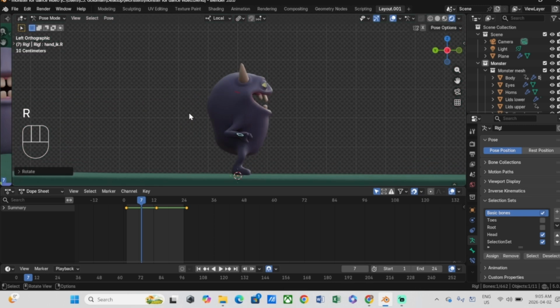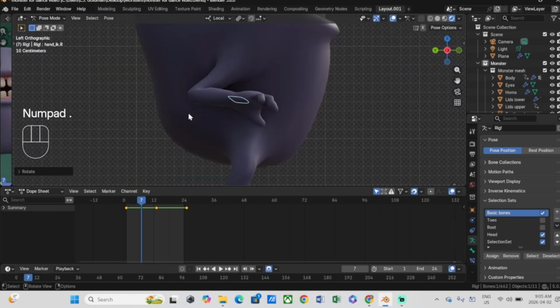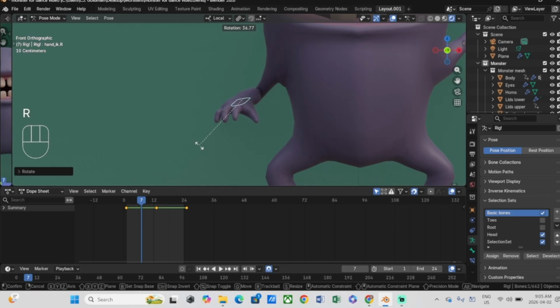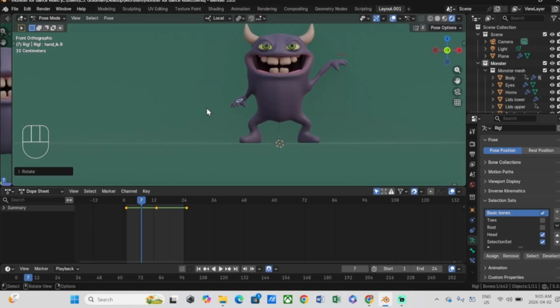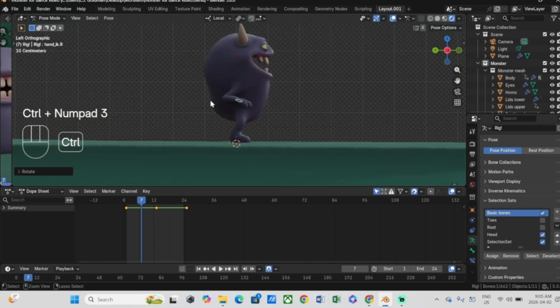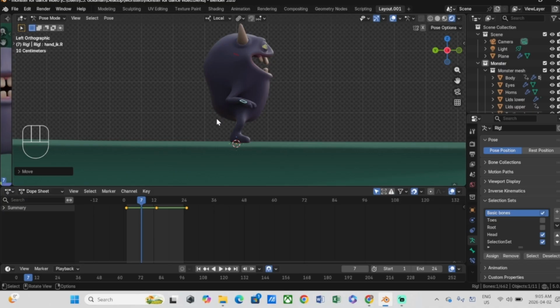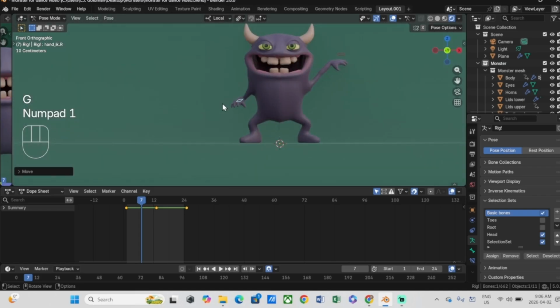And in fact, by the way, if you want to look at it close to the bone, you just press numpad period, the same way you would when you were sculpting. Rotate a little bit like that. That's probably way more like what you actually will do when your arm goes from down to up. And I'll put it a little bit more forward, because remember his arm was back and it's going to go up. So it probably has to go a bit forward in the meantime.